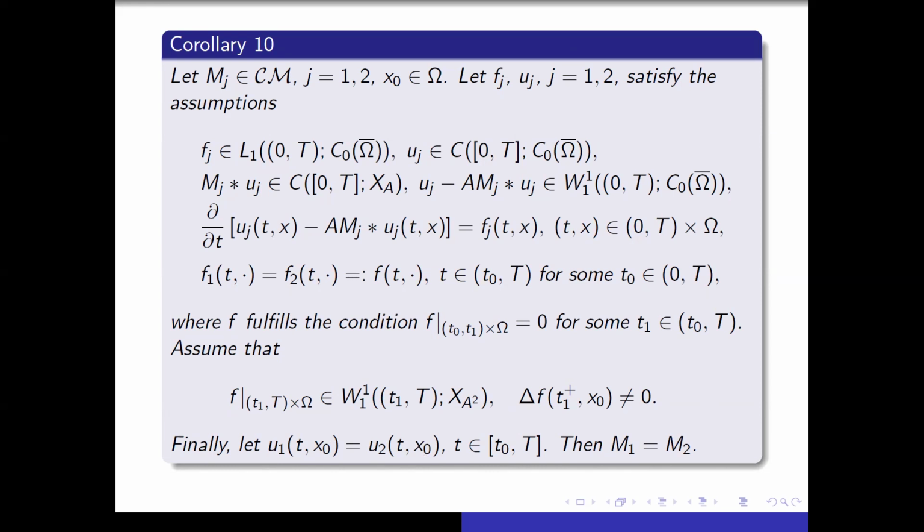Now, I have no more results formulated in the form of theorems to speak about. Maybe some additional comments. We consider principally here some interval from T0 to capital T, with no restriction on T0. This may be as close to capital T, so the length of such an interval may be arbitrarily small. This means that we may have principally some measurement which is in the neighborhood of the final value capital T.